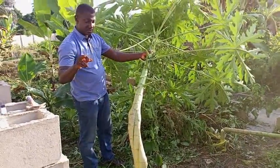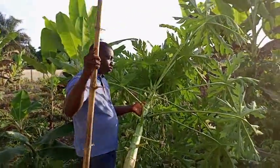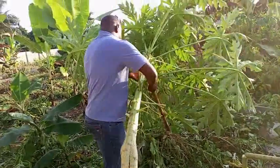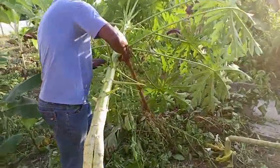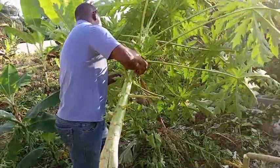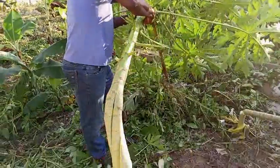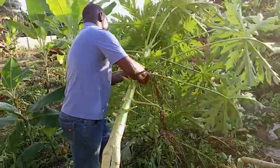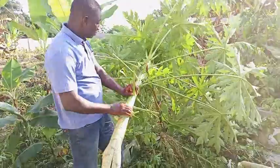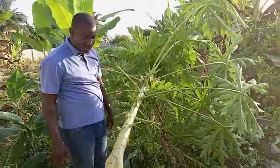Pause. Pause. So when you have a stick like this, all you just need to do is you just have to wedge it.